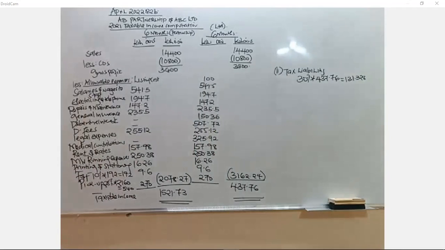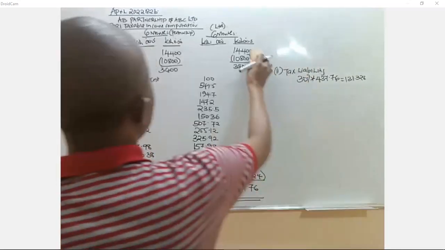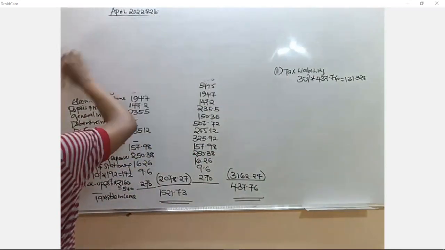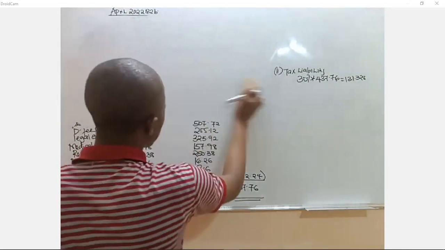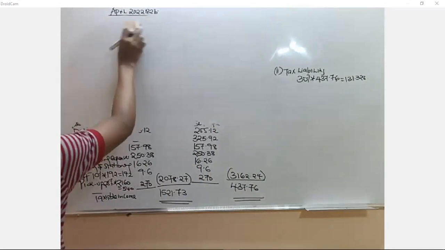Now, from there, we are going to look at part 3, where we are being told to analyze the issues of the partners, the partners allocation schedule. So let me just work on it up here, because I just want to analyze it further so that you can understand. Just want to analyze it a bit.